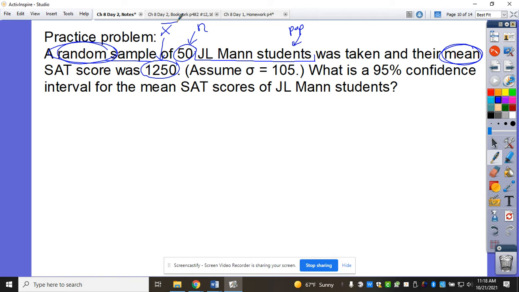We're not dealing with it yet, but eventually in problems, I'm going to be giving you a sentence, and it's going to have mu and X bar included. So I want to make a point from the beginning so that you understand. How do I know that this is X bar and not mu? It talked about my sample. It talked about my random sample, and how many are in my random sample. What is the mean that goes with that random sample? That's my X bar. And then it just flat out gives us sigma equals 105.